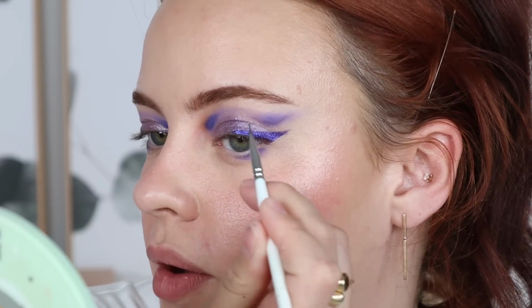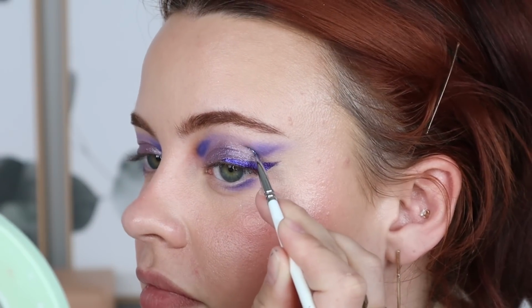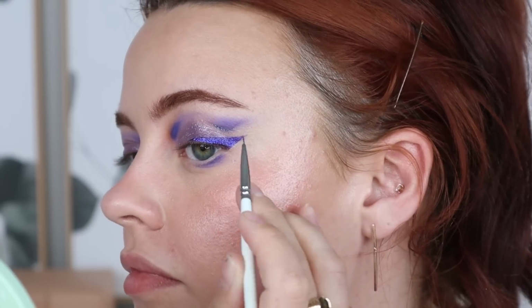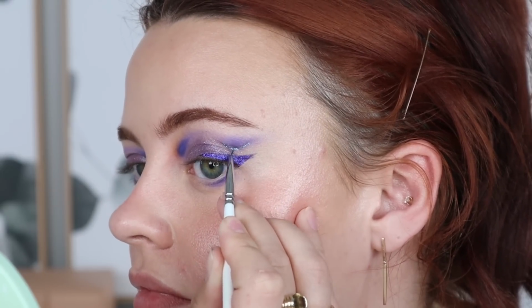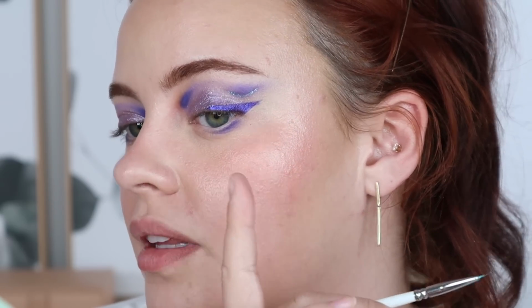And now I'm taking that other liner, the shade Sea Sparkle, and I did the same thing. But now I'm taking a Glisten number 2 brush, which is a very tiny, tiny detailed brush. And I'm going to add some fun details with this color. So I outlined this detail over here. Which I was really happy to see that it was able to do an outline job like that, and it makes it look really intense.